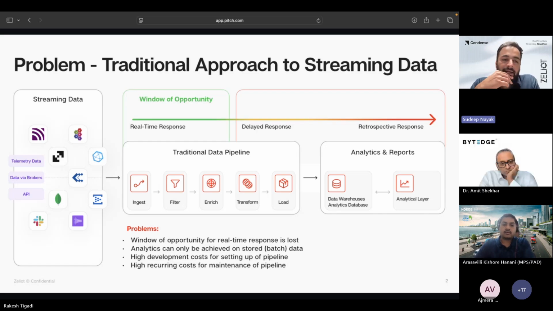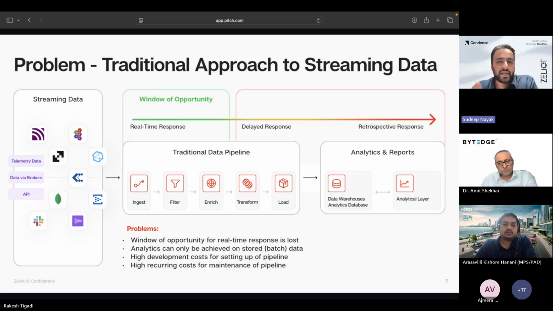When it comes to vehicle data, that's typically the problem we set out to solve, because the traditional approach of dealing with this streaming data involves getting the data in, loading it onto databases, which are generally batch and slower in nature, and then running jobs on top of the data. As a result, you would miss the window of opportunity, as we call it, because you're not able to respond to these events in real time.